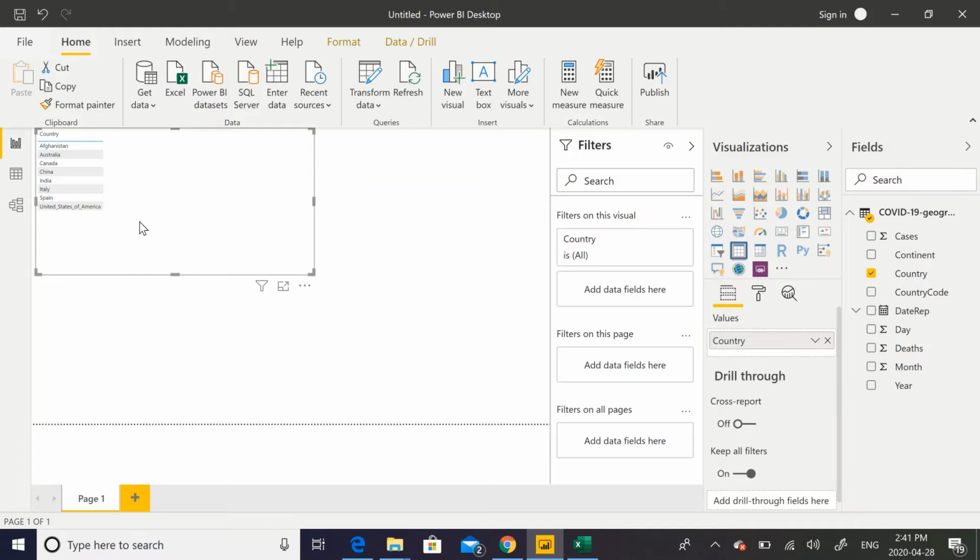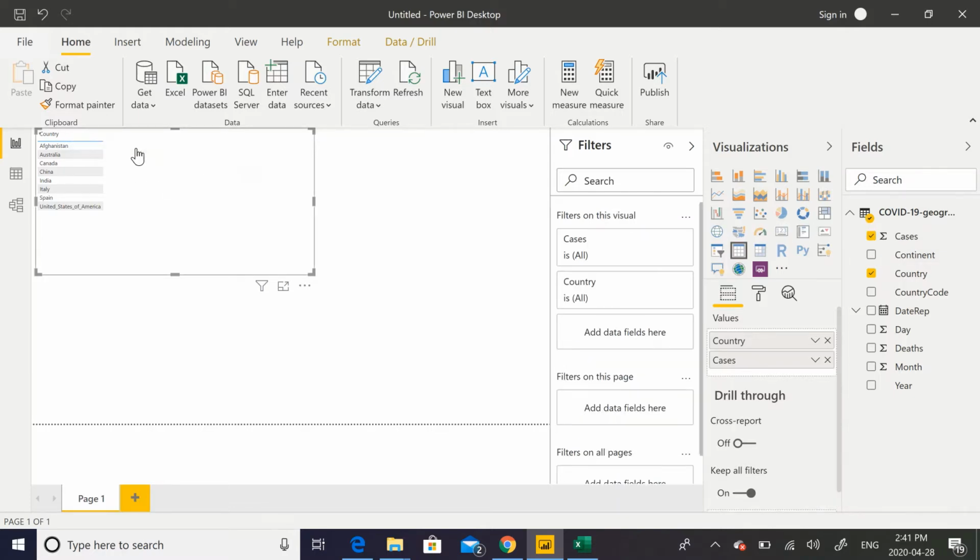And suppose we want to see total number of cases per these countries. So in this table itself, I can go and drag the cases column. So now you see based on countries, it has provided all the number of cases. This is fine. Suppose if I want to check it on some type of a graph, maybe I can create a bar graph here, or maybe a column chart.